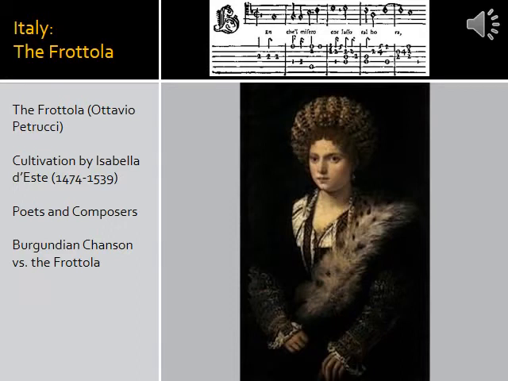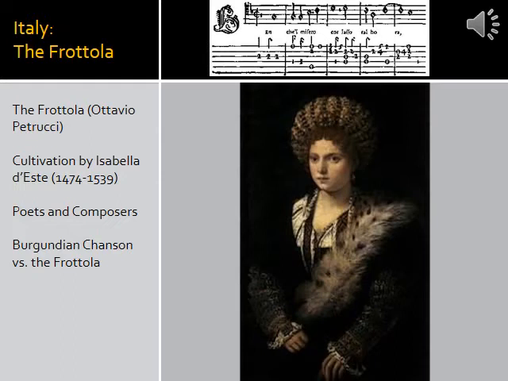When she agreed to marry Francesco Gonzaga, she went to Mantua with her court and continued to be a great lover of music there. However, because she is a lady, there are certain restrictions. She is not allowed to patronize or run the chapel choir, or offer positions of employment to important composers and other musicians of the time.